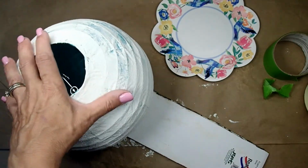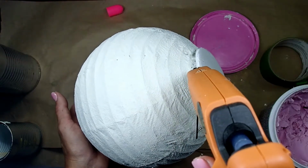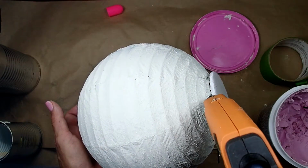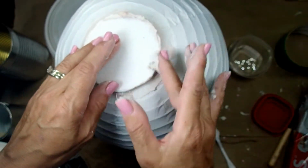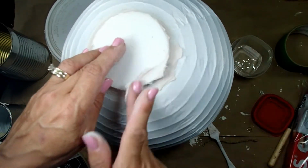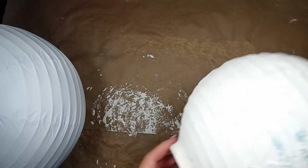So I took a foam board and I'm tracing the bottom on it. I'm going to cut it out and then grab some glue gun and attach it to the bottom of my lantern. Now you can see spackle on the side because I was going to use spackle to fill in the gaps, but I decided to go with the joint compound. I think that it's just smoother and attaches itself easier, and you can see when it's dry, it looks amazing, and when you paint it you really think that it's a part of the whole lantern. It came out really great.